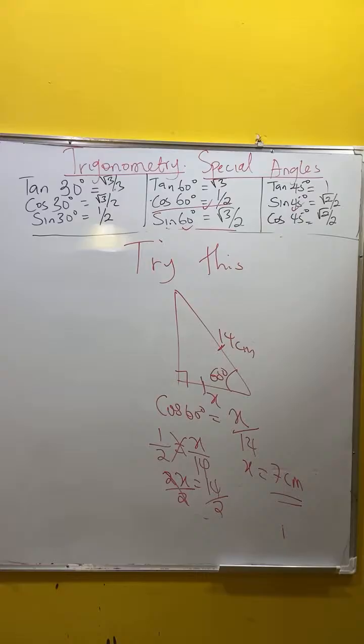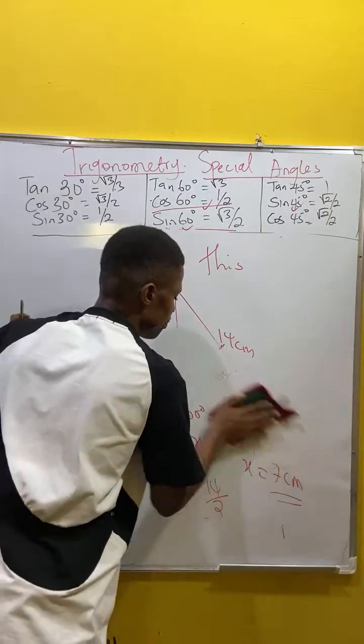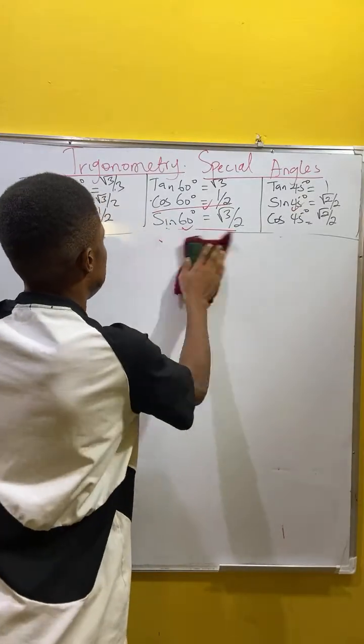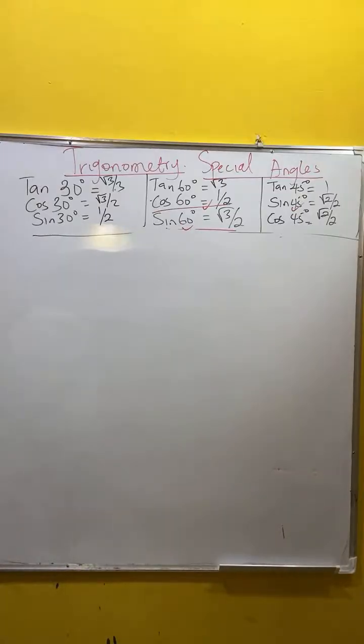You forgot to write the unit. You should add the unit. It's very, very important. Without the unit, we are not getting it. The unit is as important as the answer. I like how we are reacting. So that's how we find the missing value. So I want you to add the unit and still put the answer.